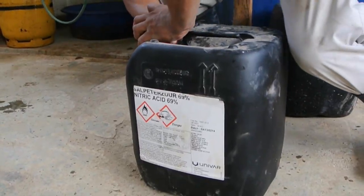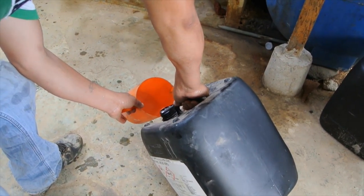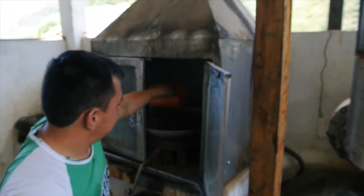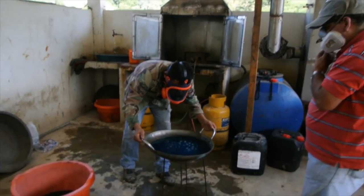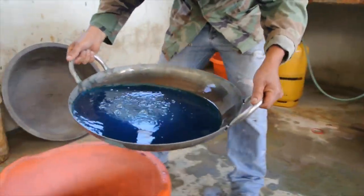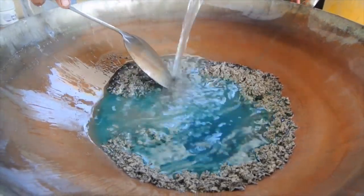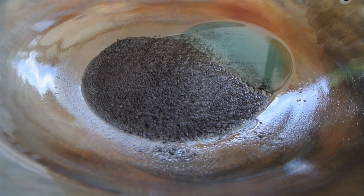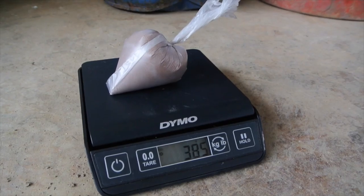The molten material is now collected from the bottom of the barrel, and is boiled in nitric acid for six to seven hours. Thankfully, this is one of the few facilities that had a functioning fume hood, as many miners inhale the nitrogen dioxide fumes that come off the boiling nitric acid. The nitric acid dissolves the silver, turning it blue. Approximately every hour, the nitric acid is poured off and kept later to recover the silver. More nitric acid is added to further dissolve the silver and purify the gold. After six hours of boiling acid, the metallic ribbons have been reduced to a black powder, which is dried with a torch, loaded into a bag, and prepared to be turned into a gold bar.